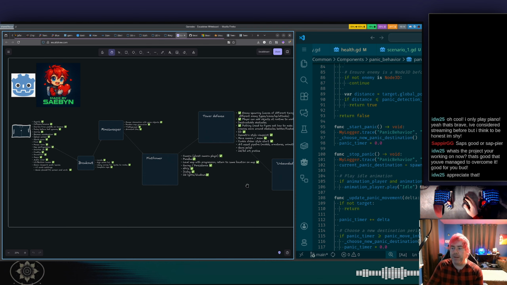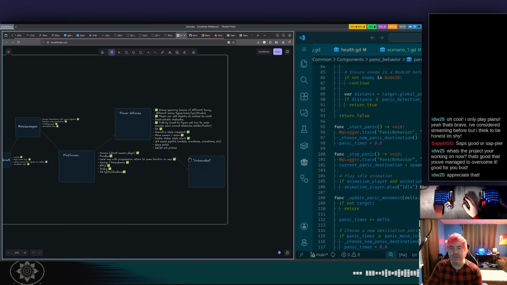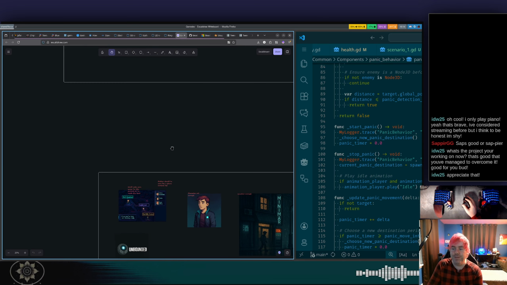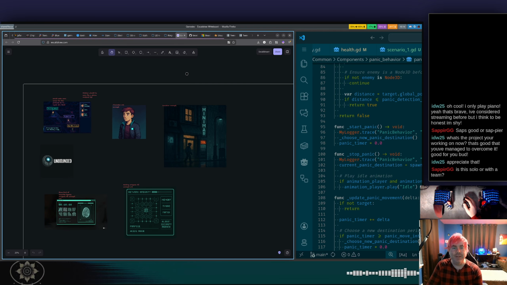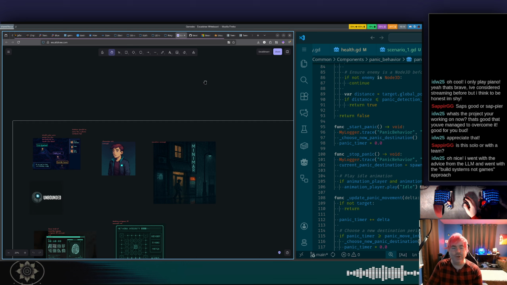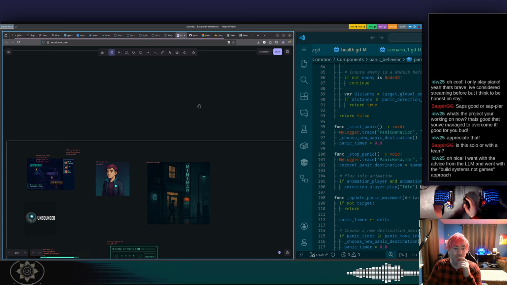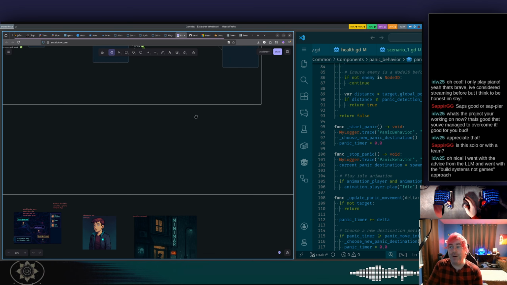I do have a bigger game project idea that's called, temporary name anyway, Unbounded, which is what some of this stuff down here, some AI generated art, is kind of inspiration for. This is solo. You wouldn't necessarily know it from how I go about doing things.